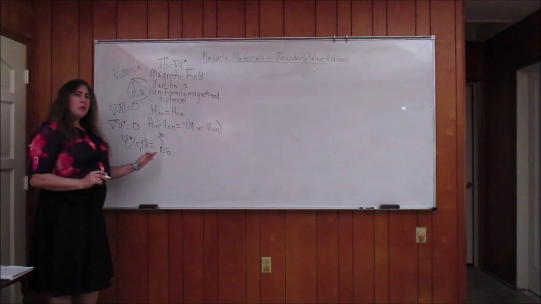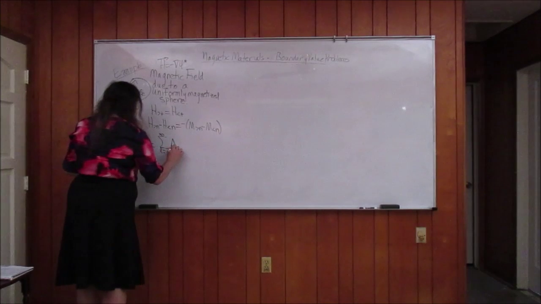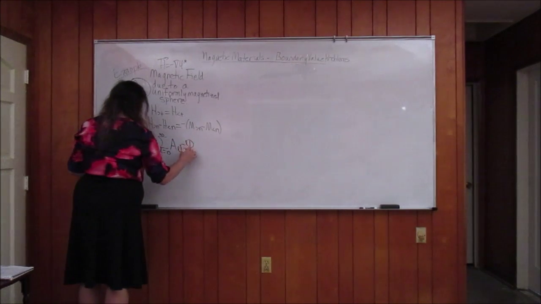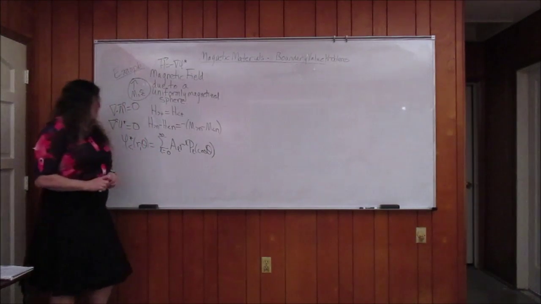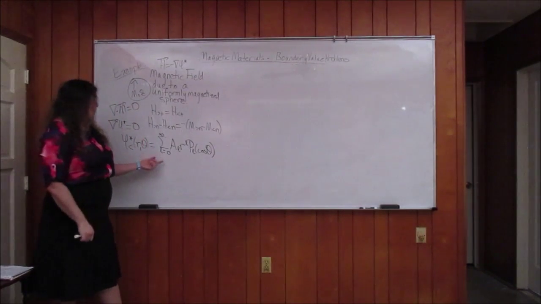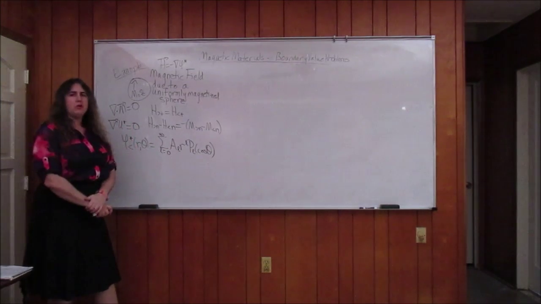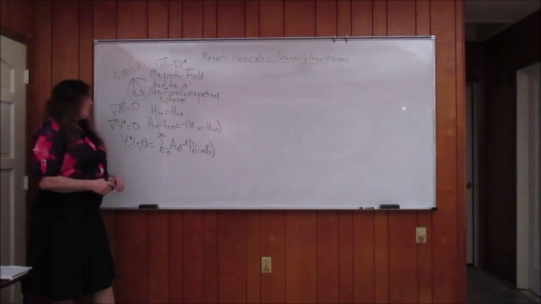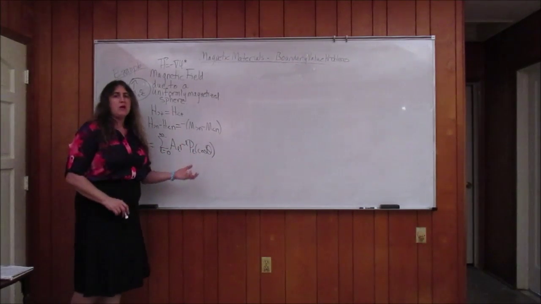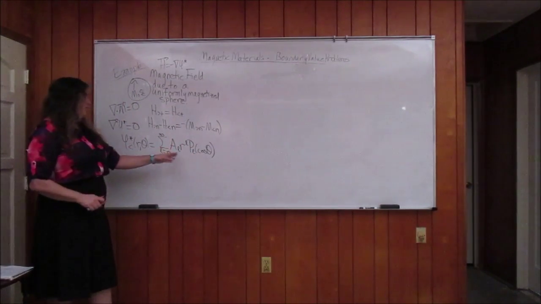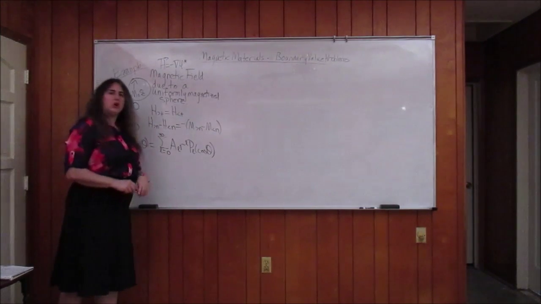The solution can't blow up at r equals 0, so therefore the solution in that region of space will just be the summation L equals 0 to infinity, A sub L r to the L P_L cosine theta. Generally speaking, for Laplace's equation, you also have terms of the form r to the minus L plus 1. However, I can get rid of those because those are going to lead to infinities, and I discard all those.